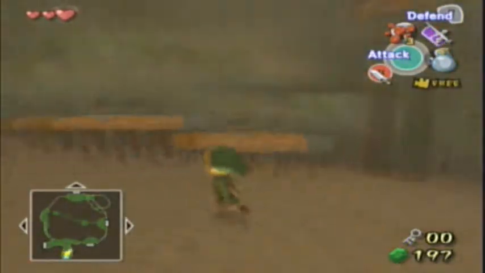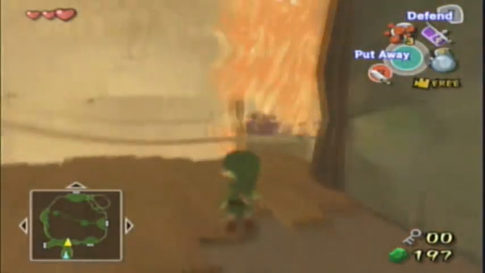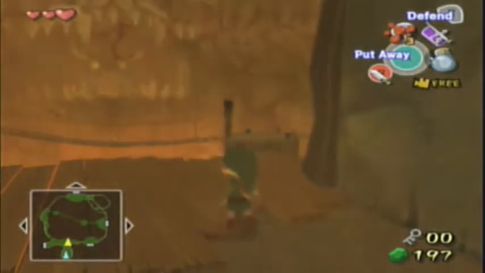Okay, so coming through here, we need to cut down these boards, and now we get into the main room of the dungeon. And basically, we need to kind of get up there because that's where the boss room is going to be.